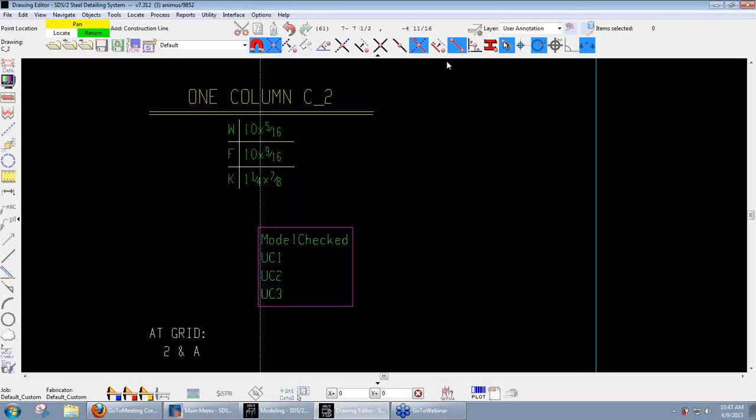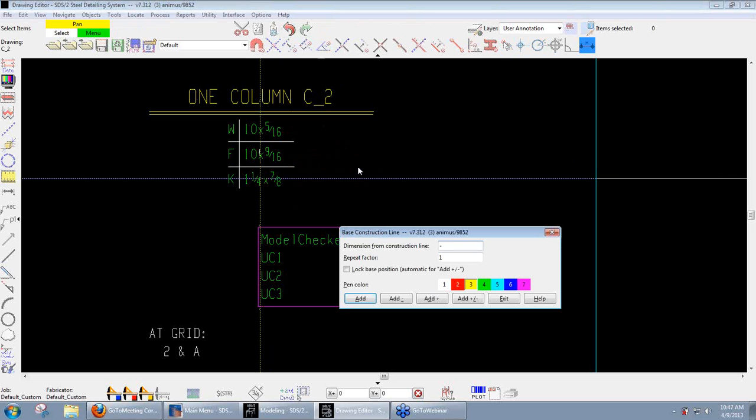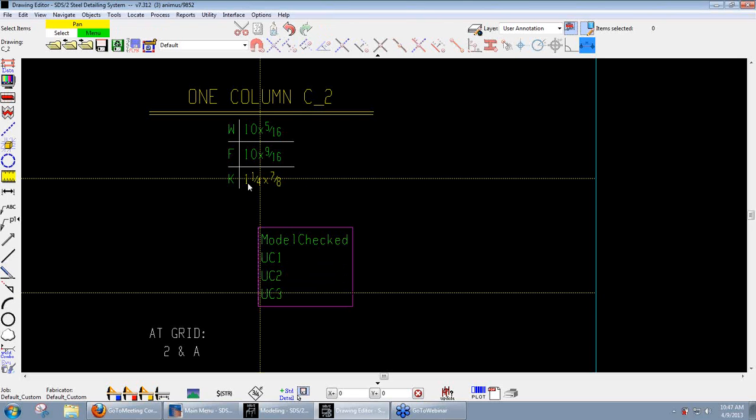I'm just going to do approximately here. I'm going to add in a construction line approximately at the center of the K. And let's go perpendicular there. And let's go down. I was using negative 18 inches. You can see what's happening is it's going 18 inches relative to my member call out here, and it's locating the lowest order or the lowest priority number there. UC3, I guess, was the highest order number or lowest priority. And it's going to that portion and then working the dimensions up from there.